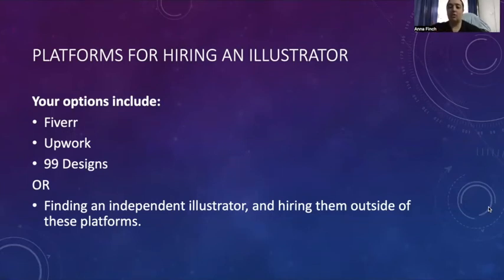If there's an issue or a conflict between the illustrator and the author, or the illustrator and the publisher, they can step in and help both parties. Fiverr can help with any issues in between both parties. Upwork can do the same. It acts as a safety net.